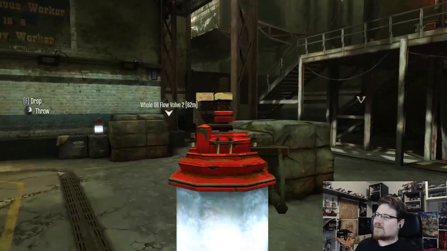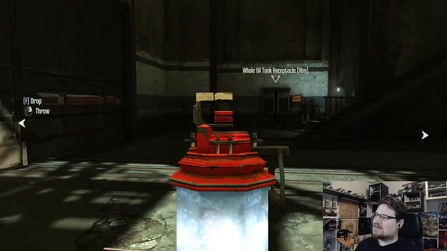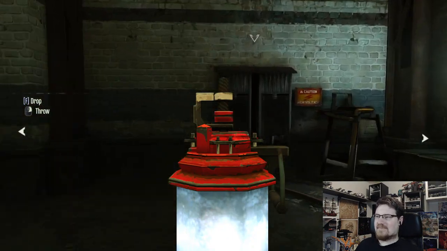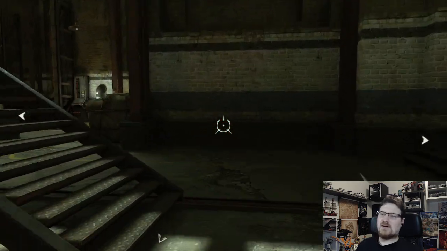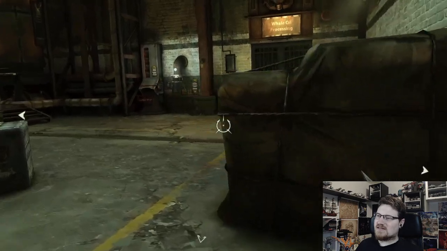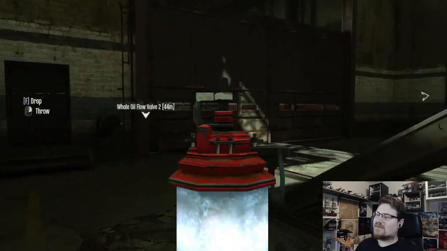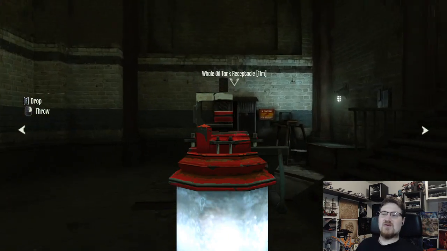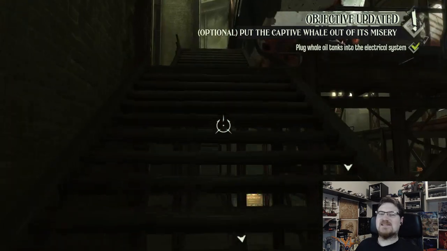Luckily enough, I think it's too disturbed. Yeah. So what? Do we just jam them into the receptacle? Yep. Yeah. Those are enough to kill it instantly. And if there are any other whales around here still alive, then those will die in the explosion that is coming. Because yeah, fuck this place and burn it all down.